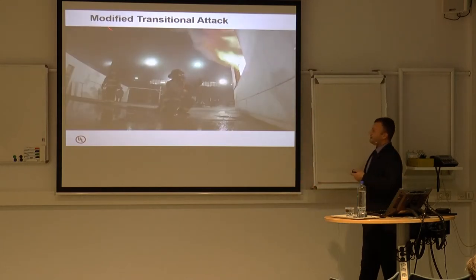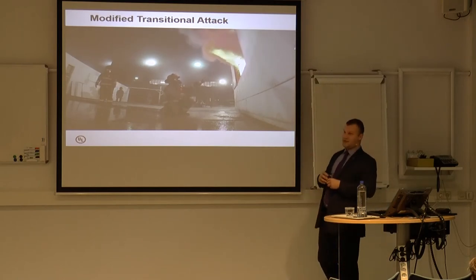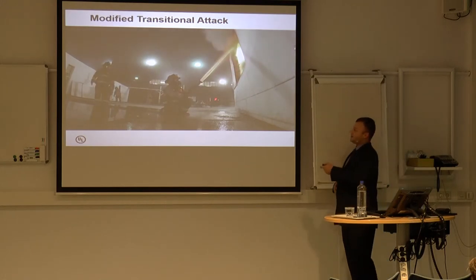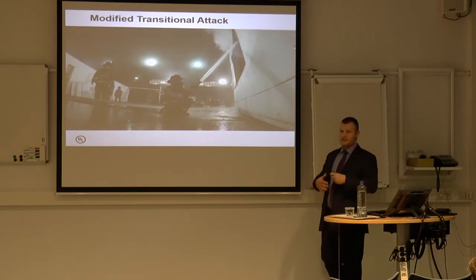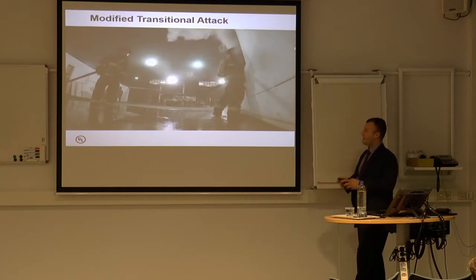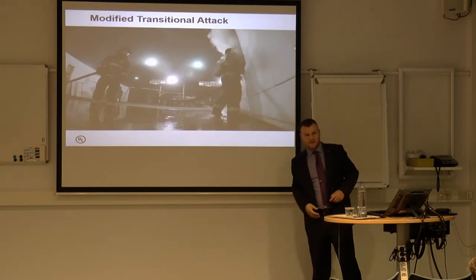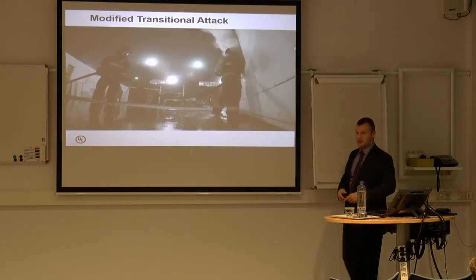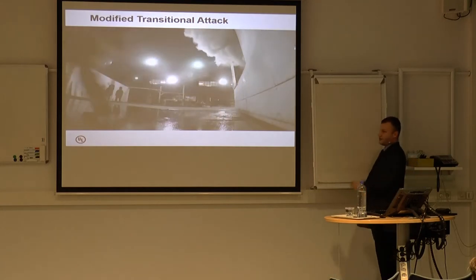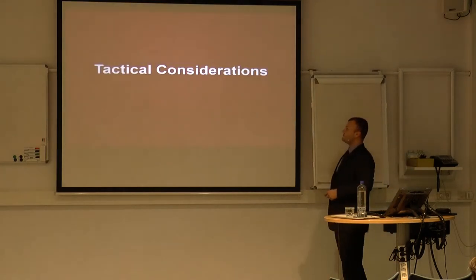This is up here as modified transitional attack, but this is just something that we've seen, and based on water distribution, we saw that we didn't get water into the middle of the room. So if I'm able to be at the same grade as the fire compartment, and I can get up to the fire compartment, what happens if after I do my transitional attack, I get up to the window and I start applying water inside because I know I need to wet the fuels in the middle? What does that look like? What does it mean to a victim in the hallway? What does it mean to a victim in the back bedroom? Then again, the crew transitions to the interior.